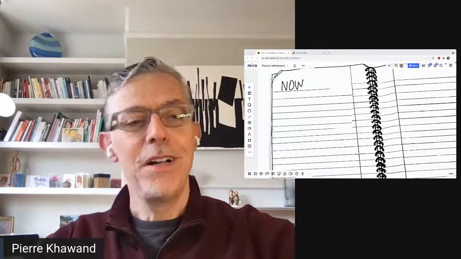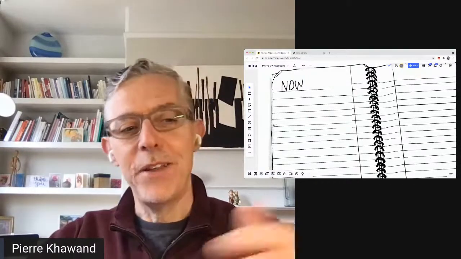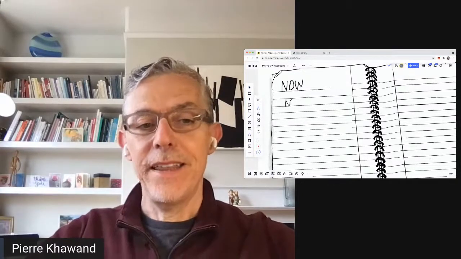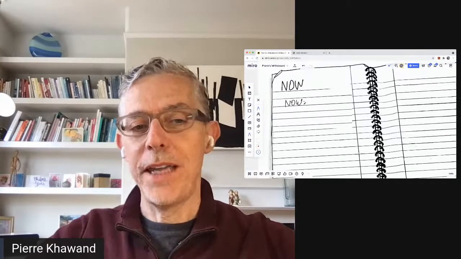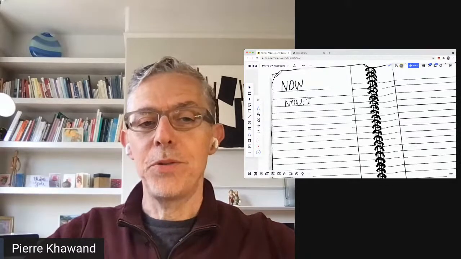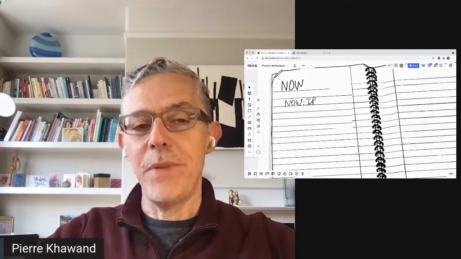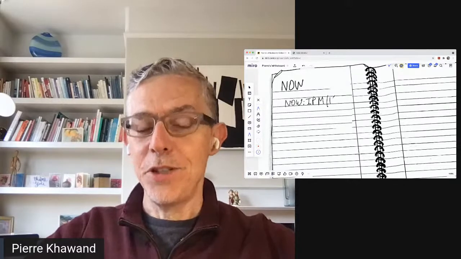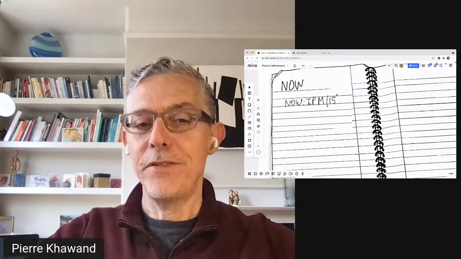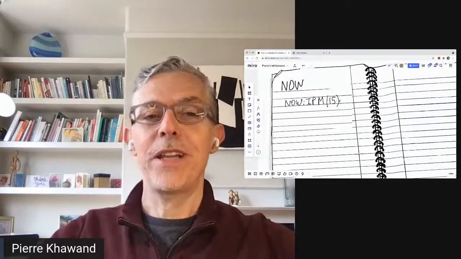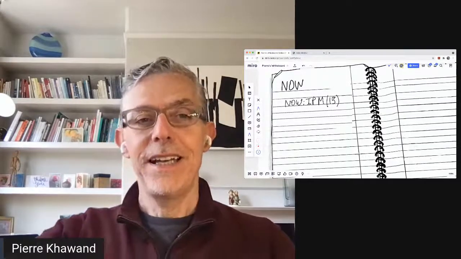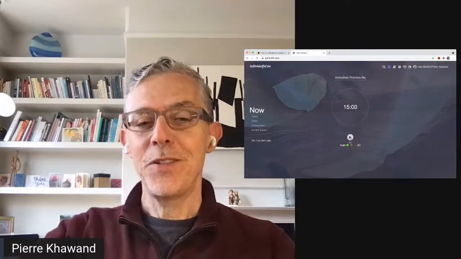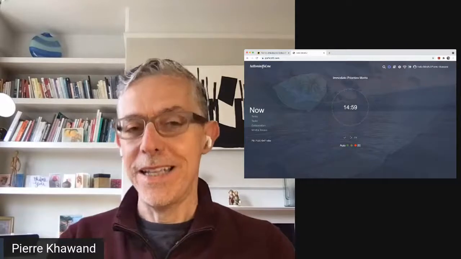We're going to use the usual syntax, which is writing down the now keyword. We are going to focus on the immediate priorities matrix, and our intention is to stay focused on this task for 15 minutes. That's where the 15 minutes come into play. To help us stay focused, we're going to use the usual timer. So this is the timer, and now we're in this task.